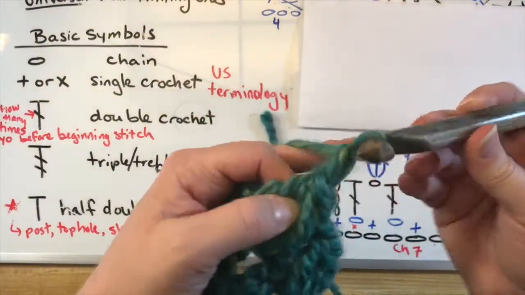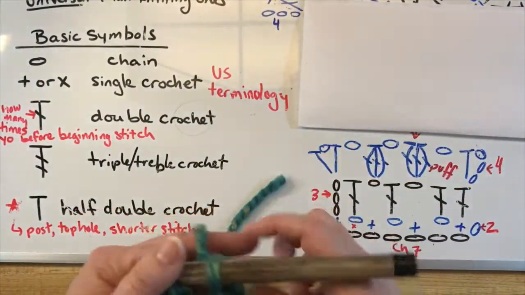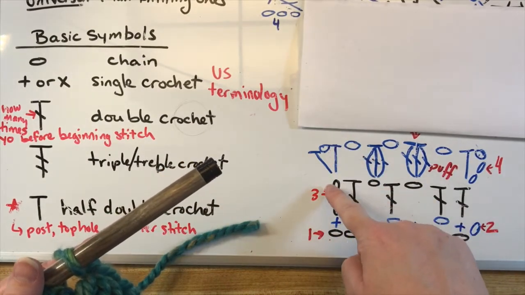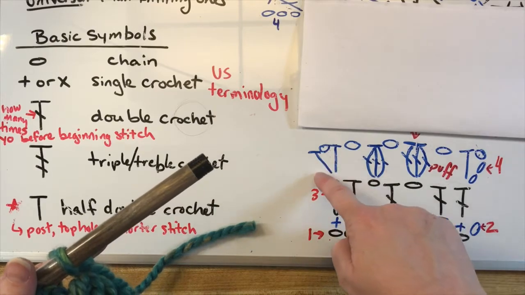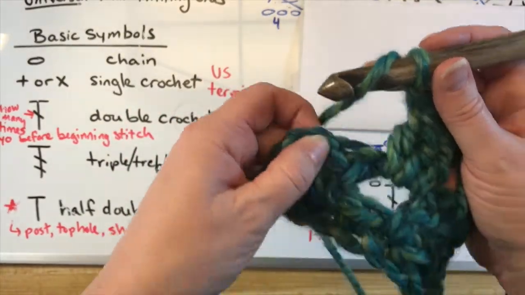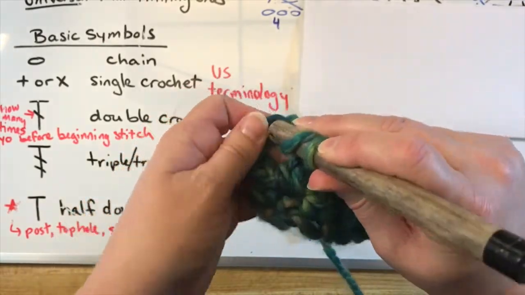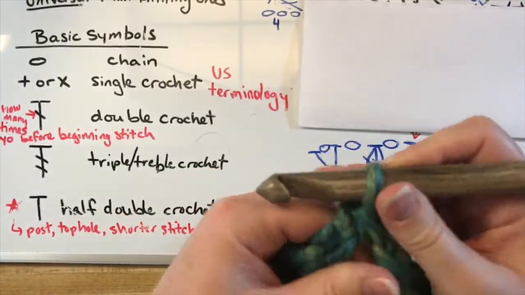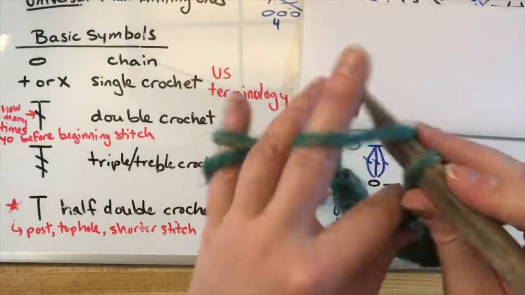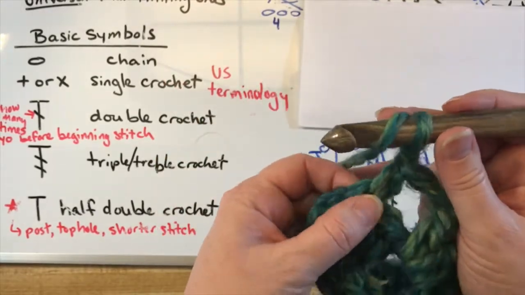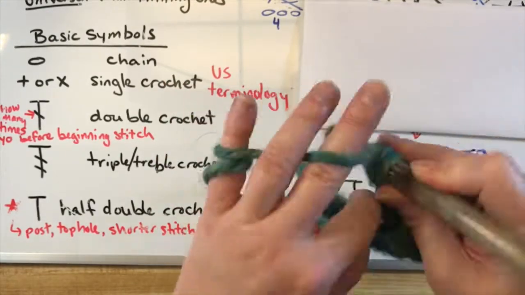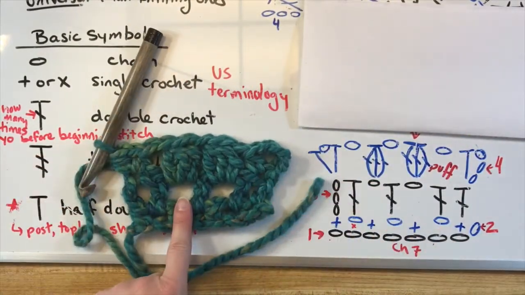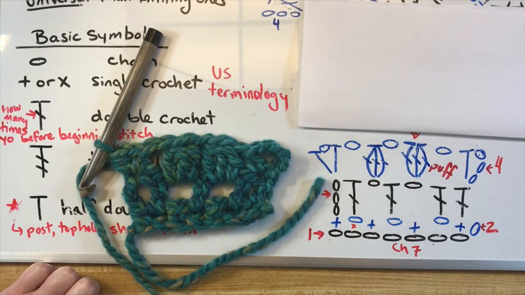Chain 1. These are half double crochets because they don't have the little mark on them. Half double crochet into the top of the chain 3, chain 1, half double crochet. Top of the chain 3 is right here. Muscle in, go through everything, get a little more slack. Chain 1, same hole, half double crochet. So this is what that was instructing me to do.